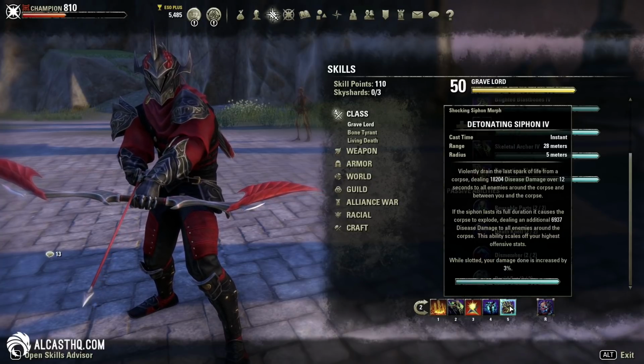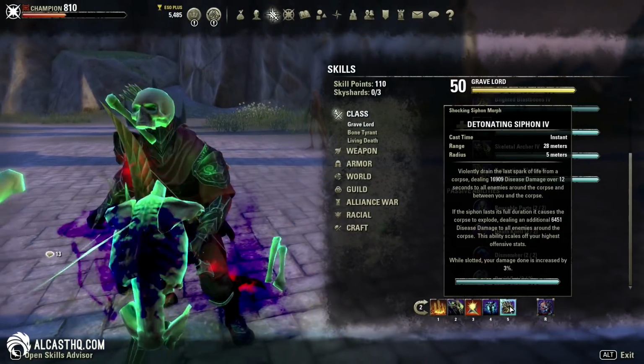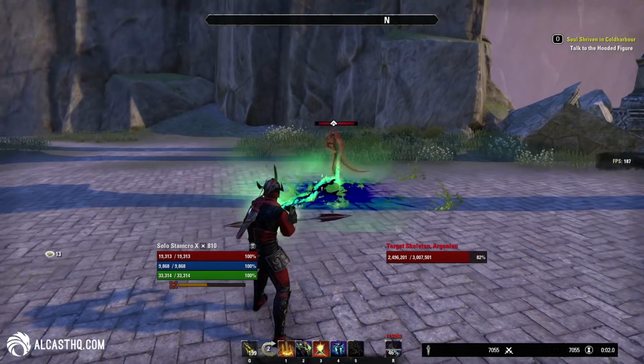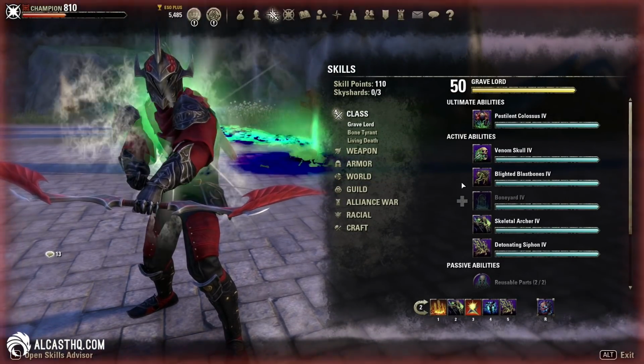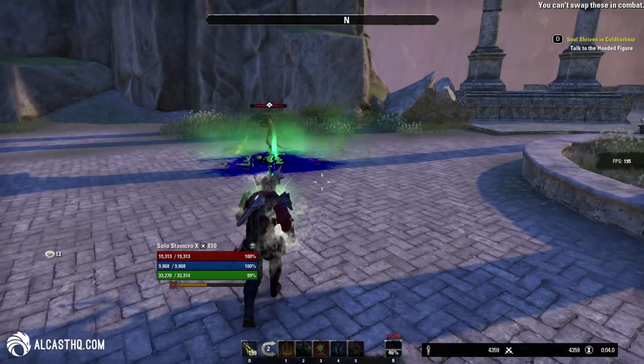Detonating Siphon, I like to call this your flex spot. You don't necessarily need it. It's a nice damage over time effect that you can use, which constantly deals damage. But if you don't want, you don't need to use it. I guess you could call this your flex spot.